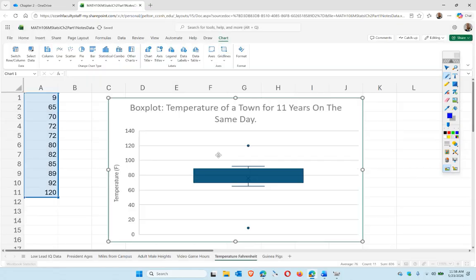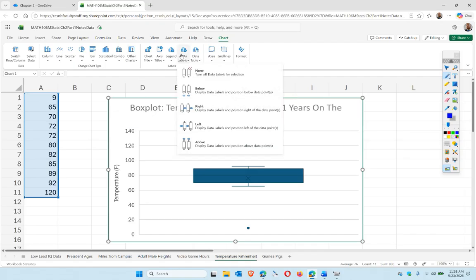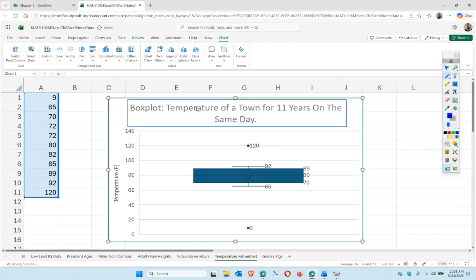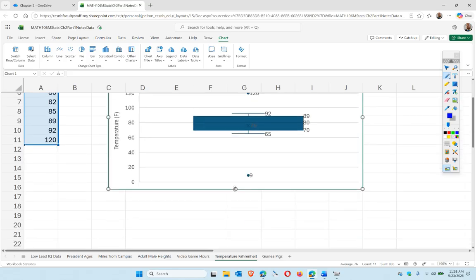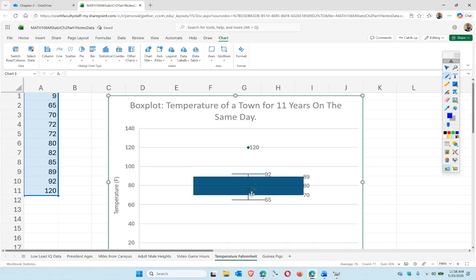Okay, that's good. There's a variety of ways you can do that. Alright, and you also want to click somewhere in the white and then do the data labels. I think the right would probably work pretty well, right? And you can see you can get your IQRs, and so your min and max values are 92 and 65, which are not the largest and smallest values because we got 120 and 9 were outliers, and we calculated this in the previous video. And you can bring that up and down like that.